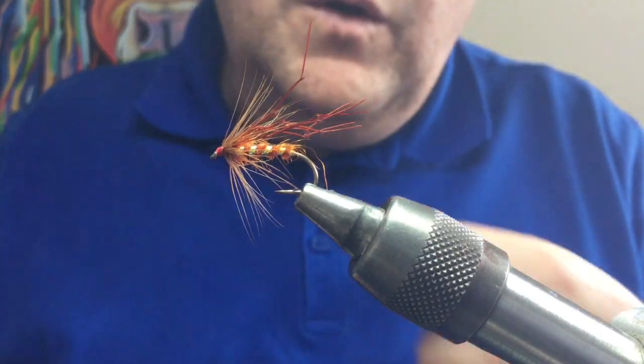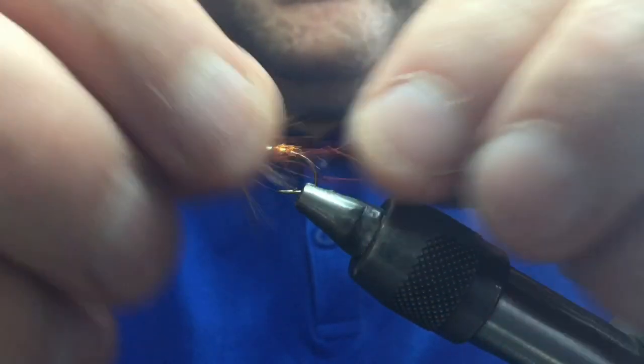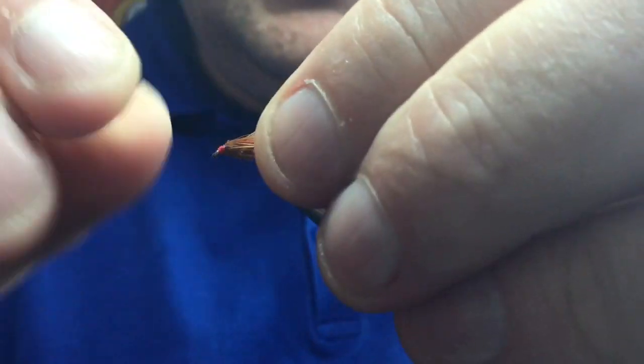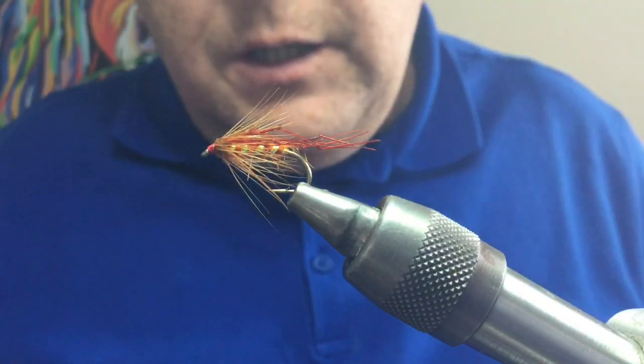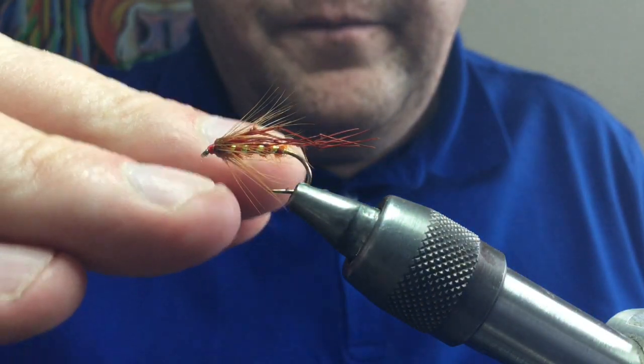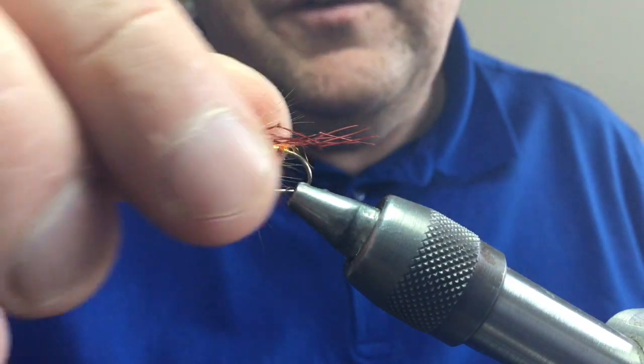Okay. So there's your ginger hopper. They say it's a low lying fly, so you want to flatten the hackles down. You don't want them sticking up. So you just rub them with your fingers till they're lying down a wee bit. And that's the kind of profile you're looking for. You want it to lie flat. You want it to lie flat on the surface.